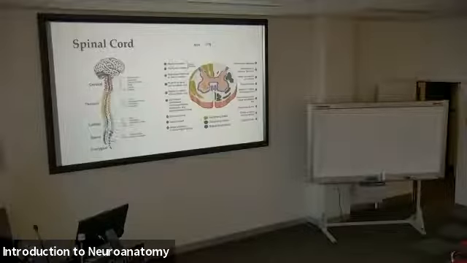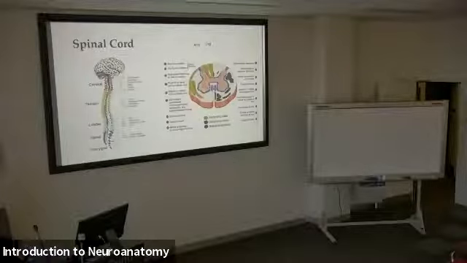You'll see these two different kinds of structures within. The little thing that looks like an H is called the gray matter, and the white part on the outside is the white matter. White matter is the myelination, the fat that's insulating the fibers that are running up and down the spinal cord from the body to the brain and back and forth. And the gray is the cell bodies or the unmyelinated fibers that are coordinating that activity or allowing the interconnection.